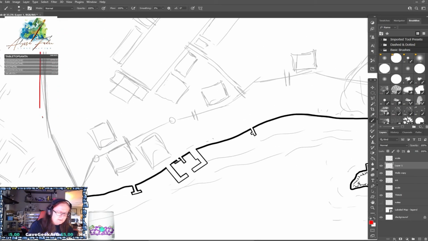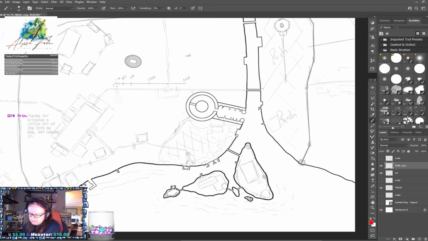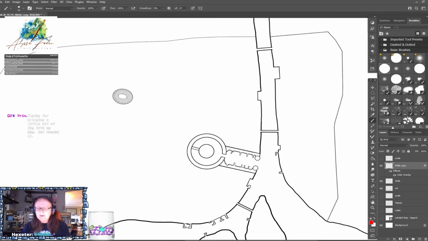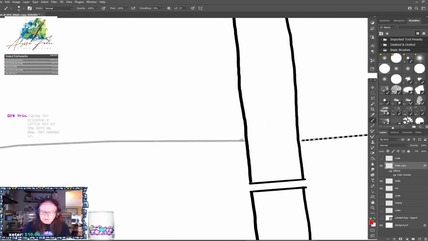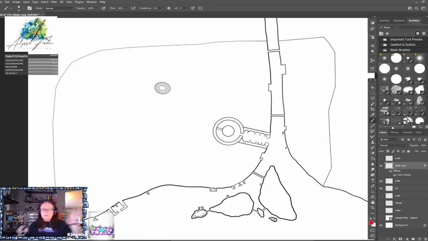Oh, wait a minute. I actually just made a mistake. Hold on. Let me take all of this back. There. Let's turn off my trace. Because I have actually drawn in this wall and I didn't think that I had. And I did a merge and that would have screwed everything up. That would have been a disaster. So I'm going to continue with the erasing of the wall there.